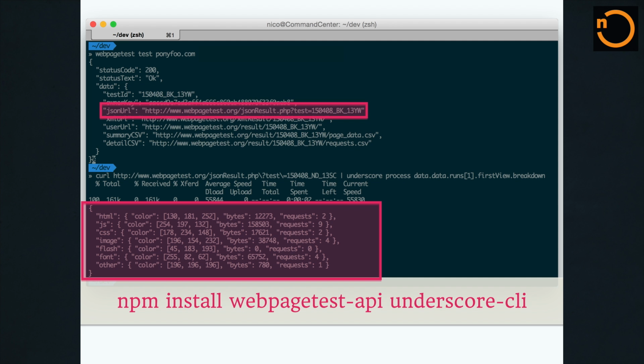Again, WebPageTest also has a CLI. This one is a little bit more annoying because, like we said earlier, requests get put in a queue first, and then you have to wait. So the first time you call this, they give you a URL. You have to ping for a few seconds before you get the response.